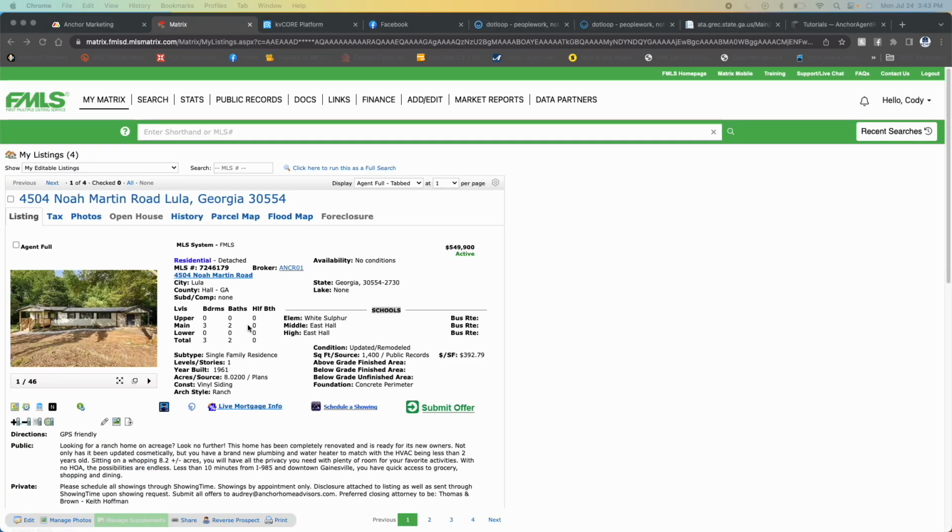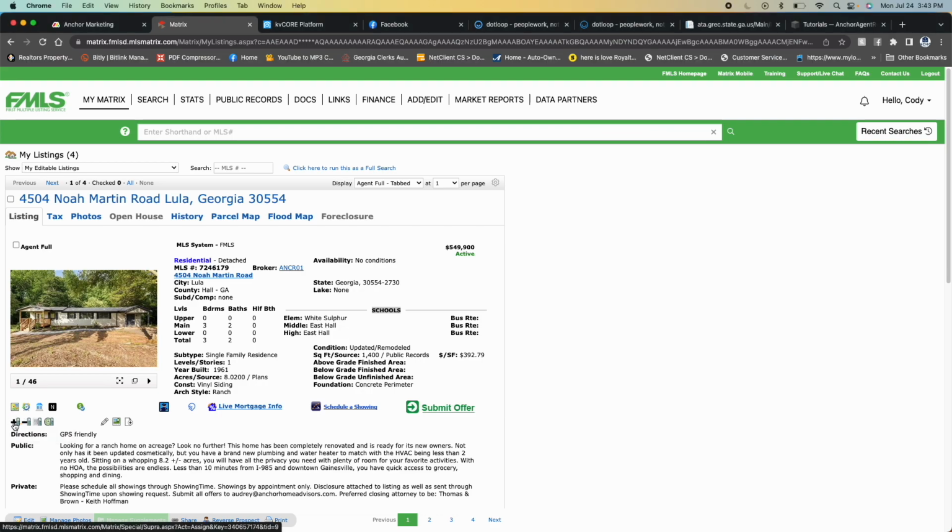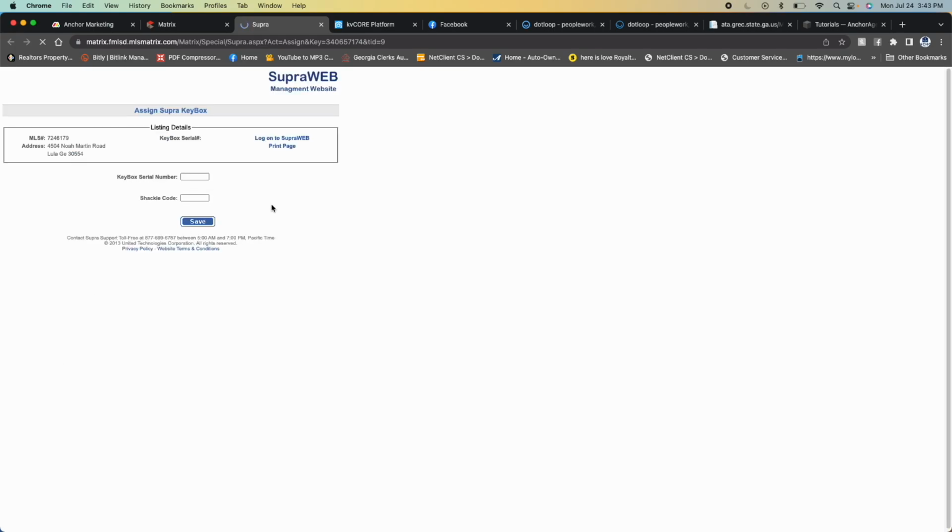The last thing that you'll need to do to complete your FMLS input is to assign the lockbox. Now, there are multiple ways for you to do that. You could go to your Supra eKey website where you have your list of all lockboxes, or you can come down here to this little lockbox icon and hit plus, and it'll take you to Supra Web.